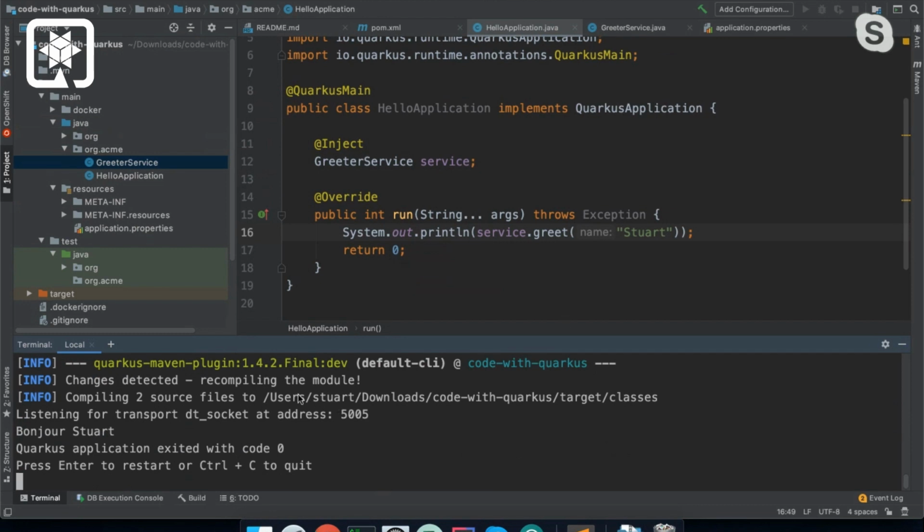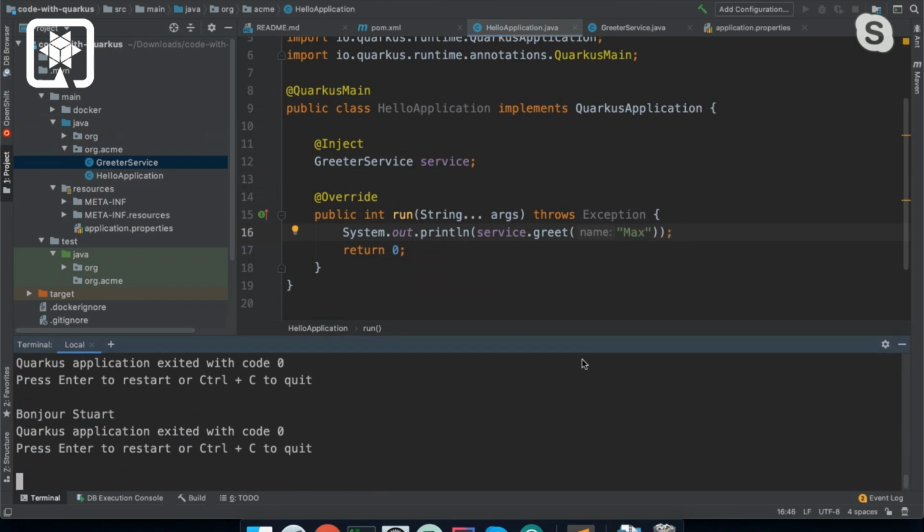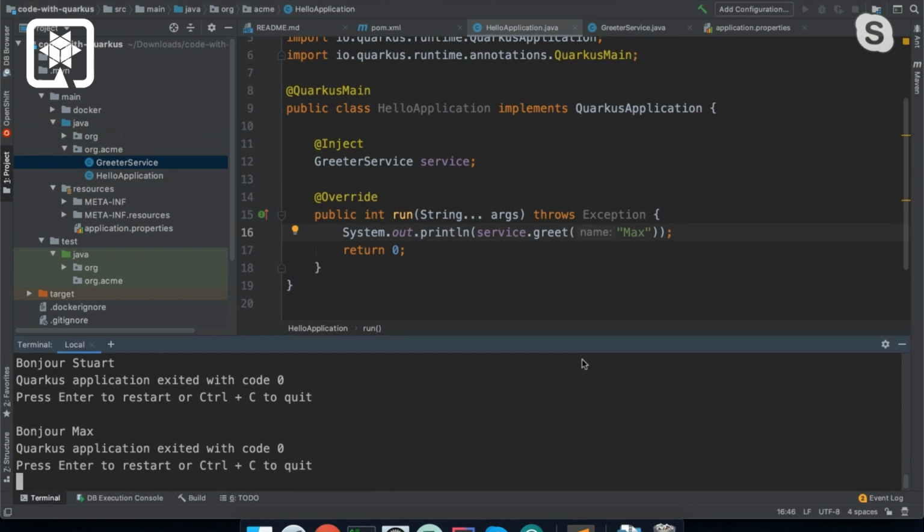So now we're running dev mode, and it's executed our greeter service, and it's exited. And now dev mode just basically waits to see what you want to do. So now I can press enter to have it run again, and it just runs the same thing again. But dev mode will also pick up changes. So I can change my code here and press enter, and the changes are immediately live. Now, I'm going to talk about dev mode in a bit more depth later, but this dev mode for command mode just lets you make changes and quickly iterate on them without needing to rerun the application each time.